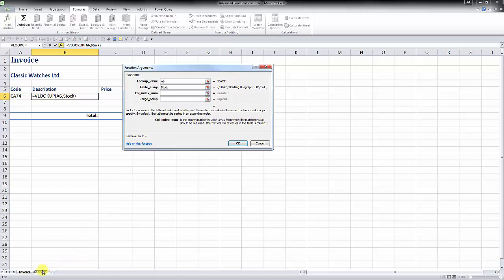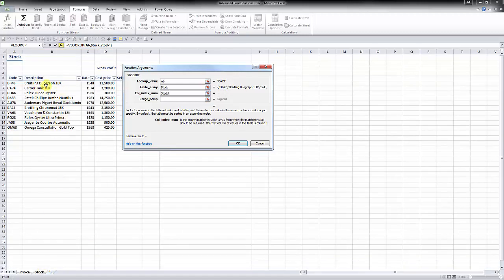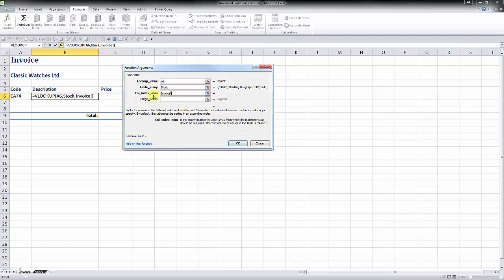Now I'm going to switch over to the other tab so we can see that what we're looking for is the column index number to be the second column, because this is the information, the description that we want to return back in our invoice tab. What you find though is when you do that clicking while you're in the field in the dialog box, Excel thinks you want to reference something in that area or in that field. So you have to go ahead and delete that out by hitting backspace. And we know that from our stock table, column 2 was the description, and we're already getting a little bit of a hint of what our answer is by seeing down here where the dialog box gives us the representation of the answer.